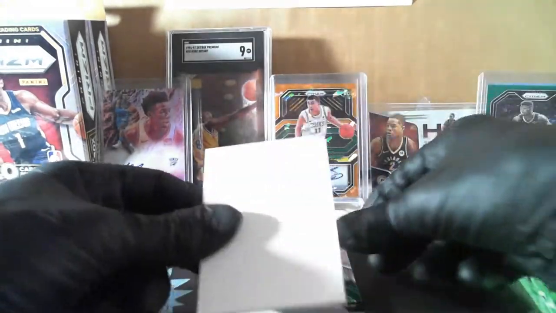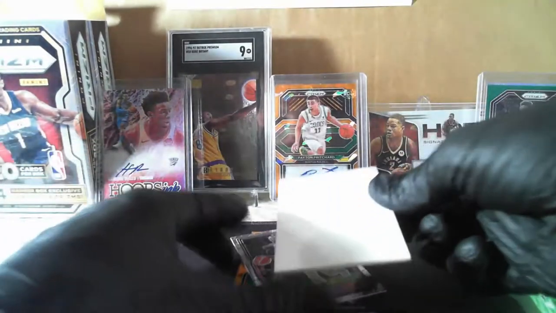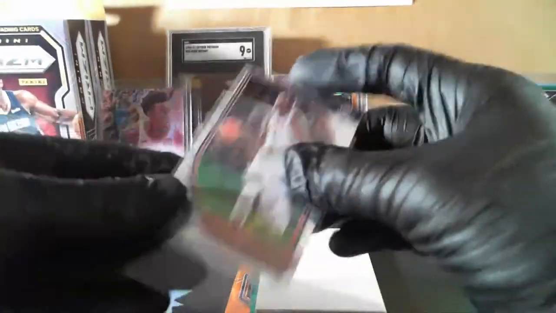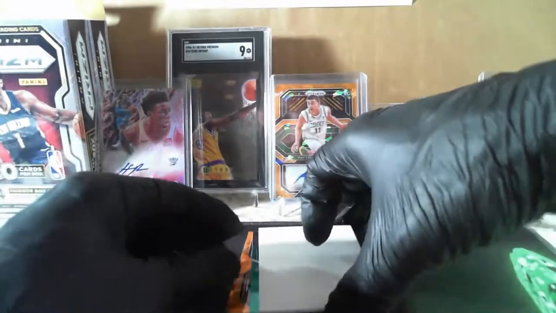Let's go. Let's get it. Jayson Tatum, a Dominance going out to the Celtics. Tom Winchell. Wow. That's what you do when you help somebody out, man. I'll pull you that card. Kevin Durant, USA. That's going to go to the Nets, since that's who he plays for. That's going to Tyler Karmilowicz. Nice little KD USA card there.